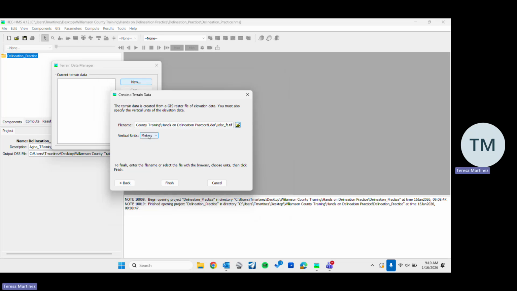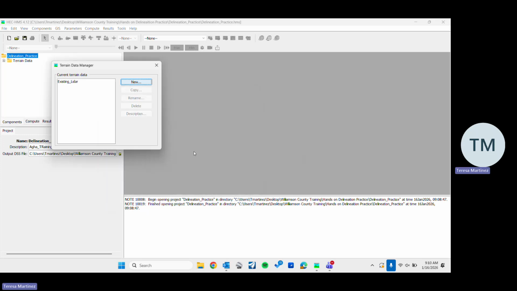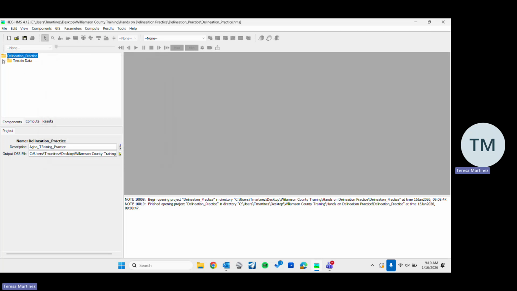So select it. I'm going to change my units to feet because the elevation units in my LiDAR are in feet. And then I'll click finish. And so now we see on the left here, populated terrain data.